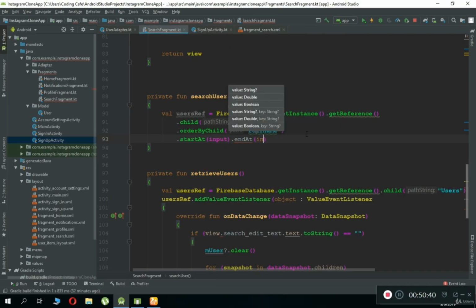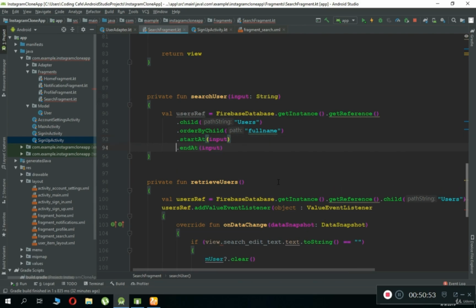Let's say if a user types A, okay? So all the names which start with A, or if it ends with A, retrieve all those users and show them, okay? Now, as I told you, we are going to retrieve those users and store them inside our list so that it increases our app efficiency, the speed. So let me check it first. I think this and that, it is not necessary to put. So if you want, you can remove it, but first let me check if it is working fine or not after implementing this.